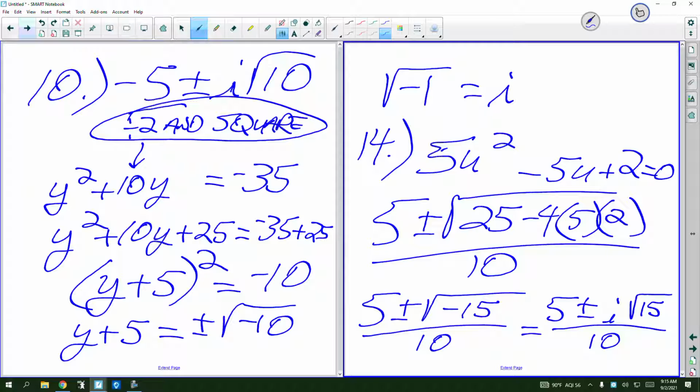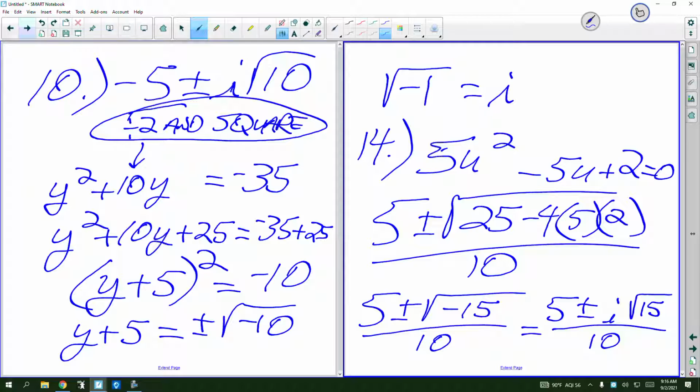I don't care what our book says. Wait, you can't? Is it because there's an i? So remember, it's got to go into both terms. So if you really wanted to, you could say it was a half plus or minus i root 15 over 10, but I don't like that. That's just more complicated. I just pulled apart the fraction and then reduced the first part. You can do that. I wouldn't.